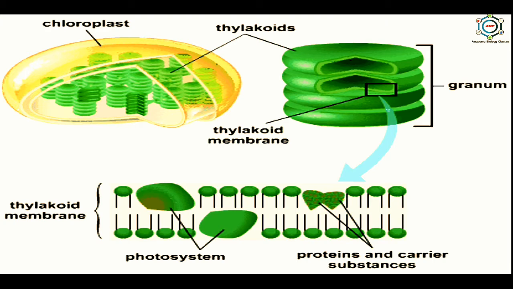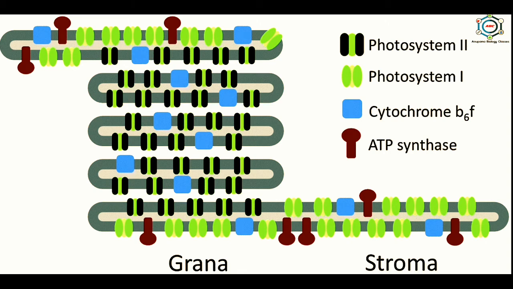If we talk about the location of photosynthetic pigments in the chloroplast, the major photosynthetic pigments are chlorophyll A, chlorophyll B and carotenoids. It has been shown that the chlorophyll molecules are non-covalently associated with proteins, forming pigment-protein complexes. They are located in the thylakoid membranes of the chloroplast. Now, there are four types of complexes. Here you can see photosystem I complex, photosystem II complex, cytochrome b6f complex and ATPase complex.